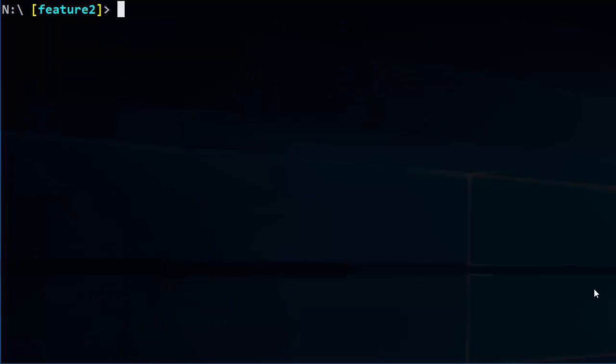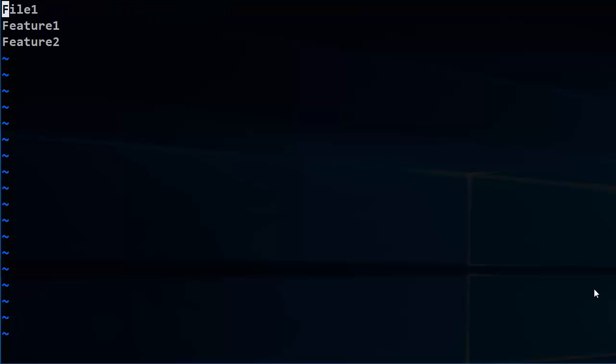Okay, so let's look at a slightly more realistic workflow. Let's say that in fact we're not finished with feature 2 yet. We need to do a bit more work. So having rebased, I'm going to open up file 1, and let's say while I'm looking at file 1 that I find there's a problem and I need to put in a bug fix. It's not uncommon. You spot a problem in the code and you fix it, and then I carry on doing some work on feature 2.